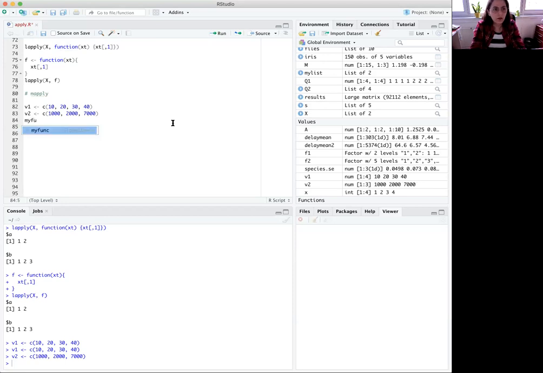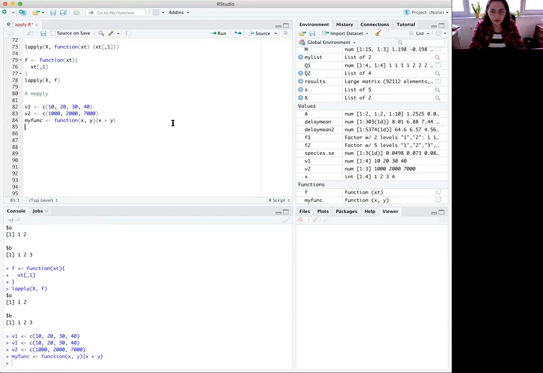Now here is my function. I want to write a new function for myself. In this function, I want to get X and Y as arguments, and I will just sum them. Okay, you can write whatever you want. Here is my function. Now I'm going to use mapply with my function for V1 and V2.